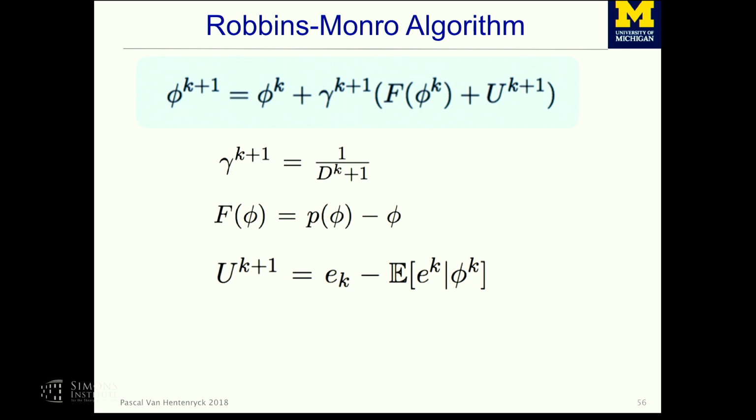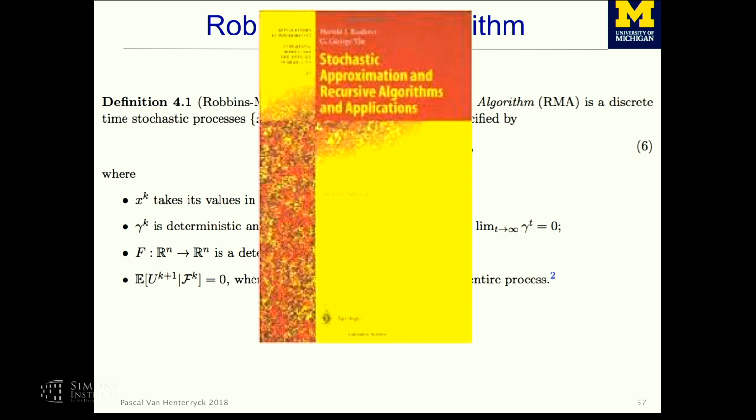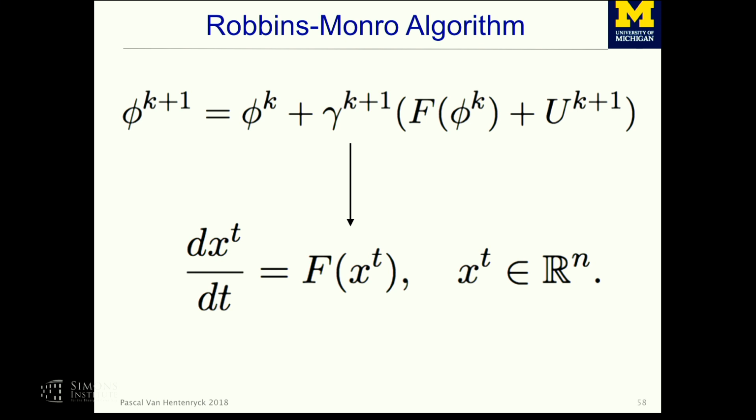Once you have this, you can use this beautiful book by Kushner and Yin, if I remember correctly. The interesting story about this is that this person was actually sitting next to me for 22 years, and I never talked to him. I mean, kind of a quarter of a mile away. And then I discovered this fantastic book afterwards. If you want to know about the Robbins-Monro algorithm, you read this book and you know everything. One of the things you can do is approximate this particular discrete stochastic process with an ordinary differential equation.